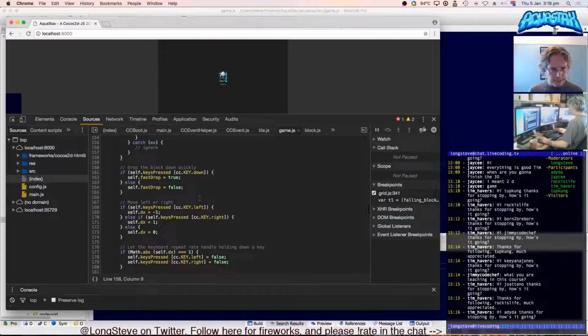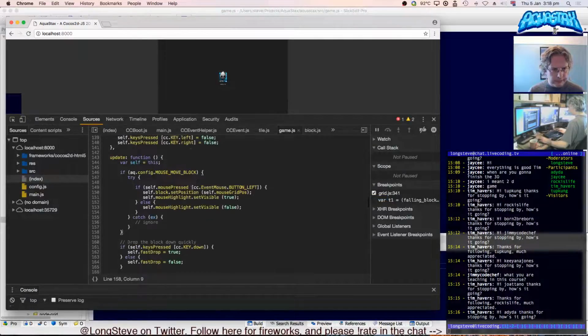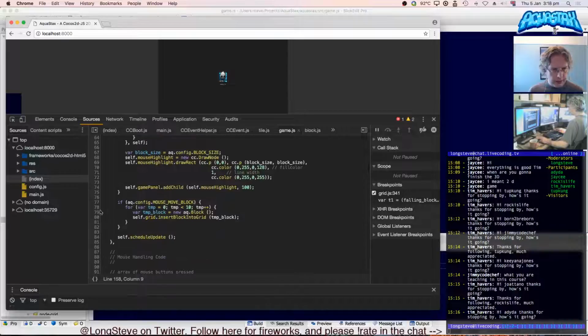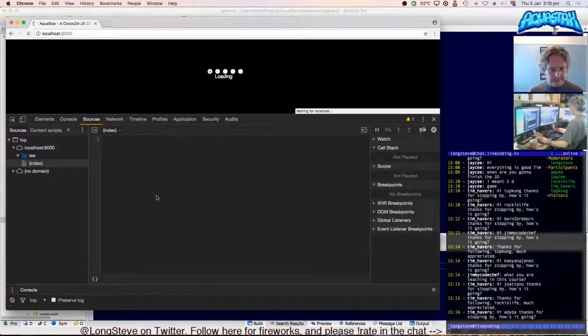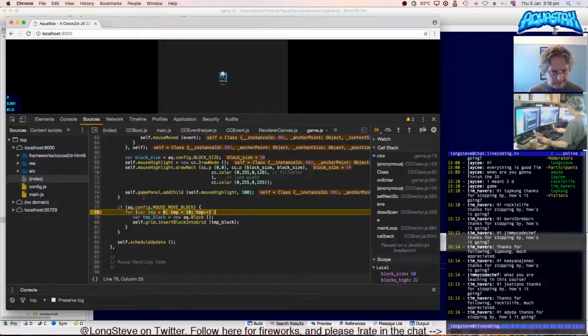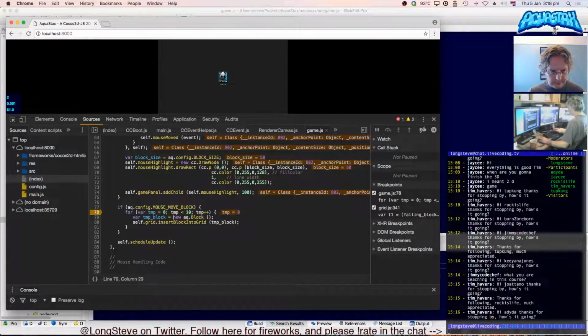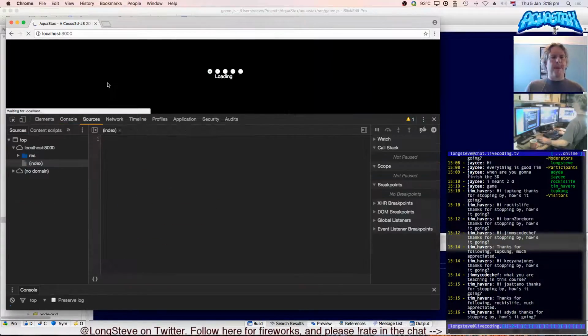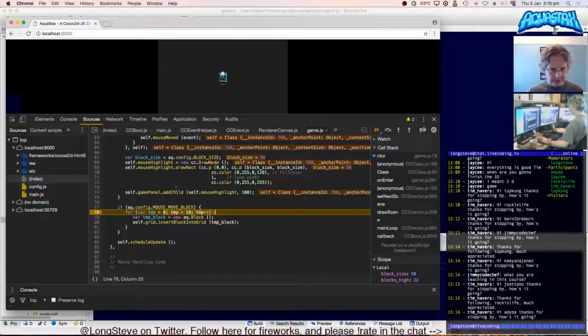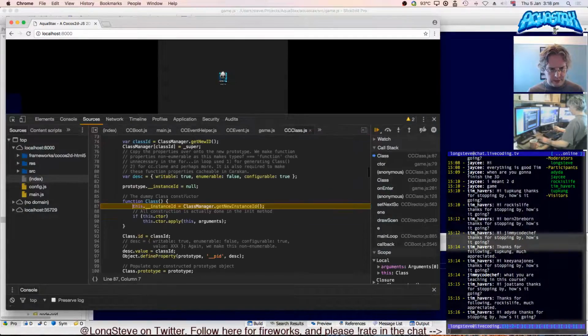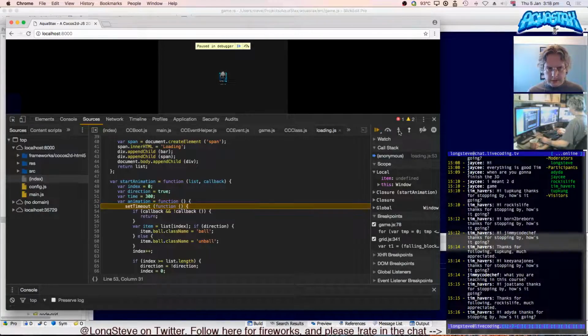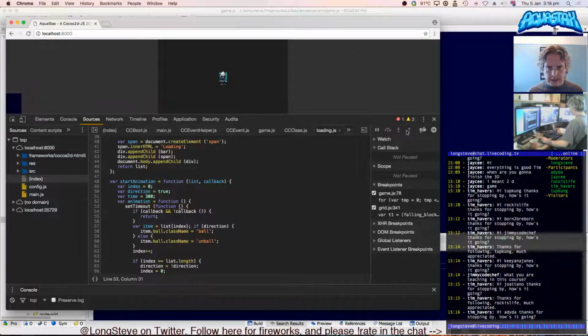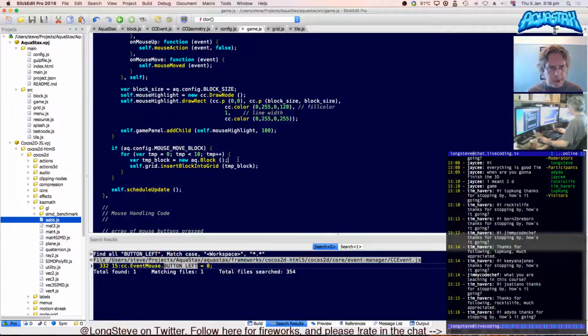Game. Here we are. Was it that bit that broke? No, yeah, it was that bit that broke. So creating a new block isn't doing exactly what I think it's doing. So right now I'm completely lost in the call stack somewhere. How odd. Why can't I create a block by doing that?